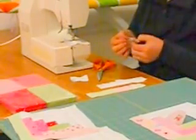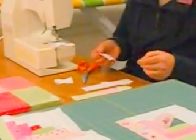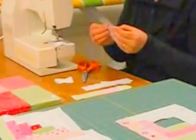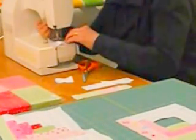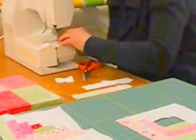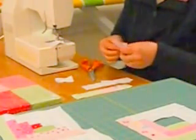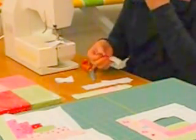You can stop and iron if you find it's a help to iron after every addition. A lot of people do. I like to iron possibly after every circuit. But finger pressing, when you're using good cottons, is just fine. And then I'll just iron the completed blocks. Where you can, press your light behind your dark.